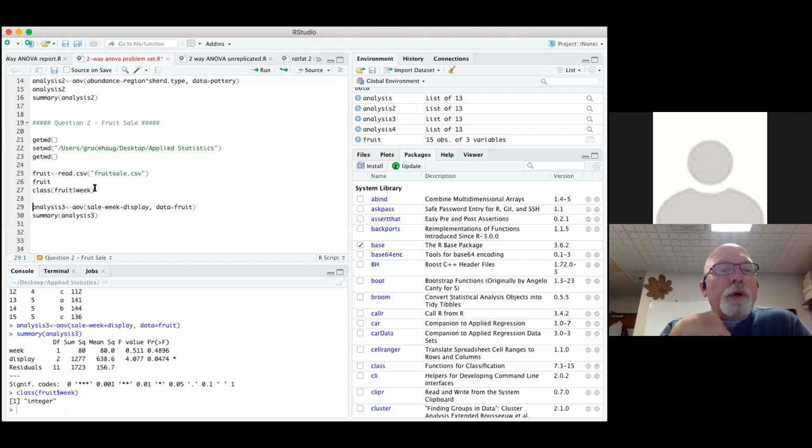So now you have to change it to as factor. So fruit $week on line 28.